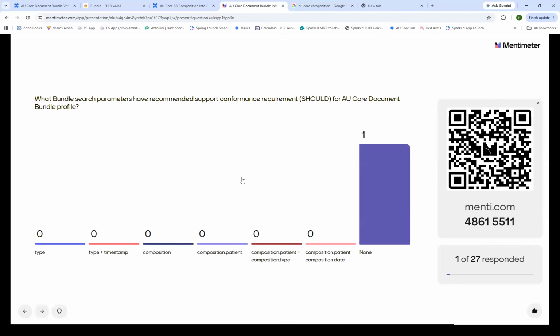Although there's no give me all documents for a patient listed, there's give me all composition types for a certain patient. So I suppose there isn't the exact one that you are asking, which is give me all documents for a patient. Yes, give me all the documents for a given patient.